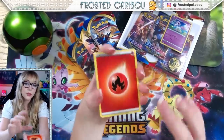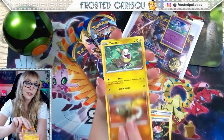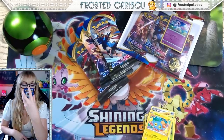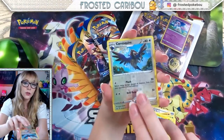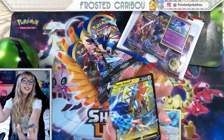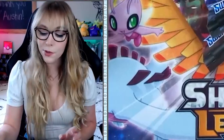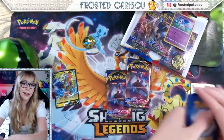So we could pull something super bomb right here, or we could just, you know, whack attack. Grookey, Cufant, Jinju, Corviknight. Oh my gosh, I totally thought that dude was a rare, but he's not a rare. Reverse Holo, Squire, and Tapu Koko! Yes! That is bomb. So our first single, and we pulled Tapu Koko V, which is a super awesome V card.